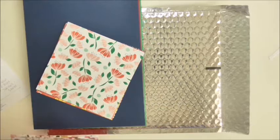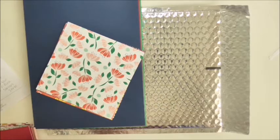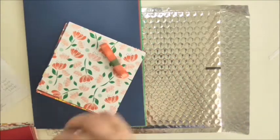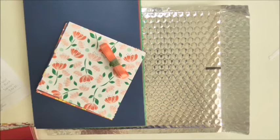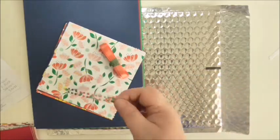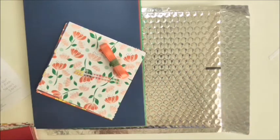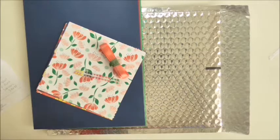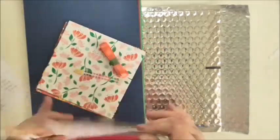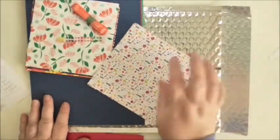And then also in the Happiness Blooms collection, they'll get 2 meters of the Calypso Coral satin ribbon, which is absolutely beautiful. And also they will get a strip of the Happiness Blooms enamel dots, which are super tiny. There they are, very small, but you'll get a strip of those as well. You'll get 6 of each colour, so you get 30 of those. And then on top of that, you will get a share of Needlepoint Nook DSP. Again, they're cut down into 6 by 6s, and you'll get 1 of each of those double-sided designs.